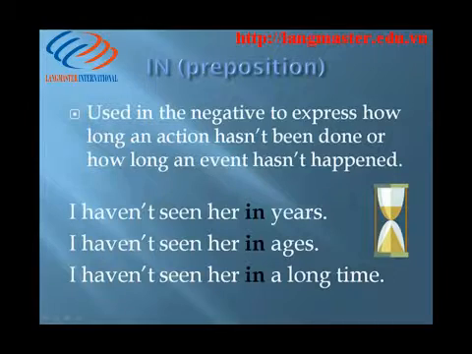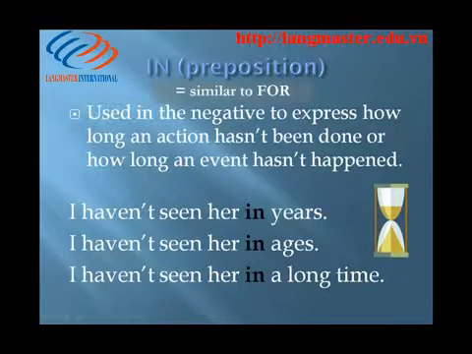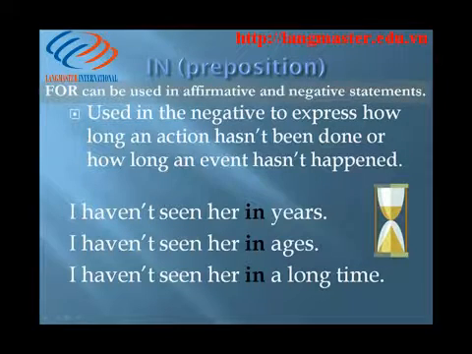The preposition in is used in the negative to express how long an action hasn't been done or how long an event hasn't happened. Examples: I haven't seen her in years. I haven't seen her in ages. I haven't seen her in a long time. In is most similar to for, but we only use in with the negative.